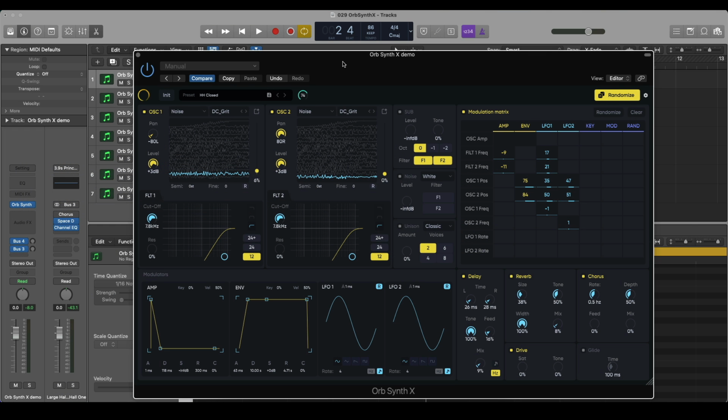So the challenge is to use this wavetable synthesizer, in this case Synth X, which is brand new at the time of this video. And let's just go through some of the sounds. Right off the bat, there's a lot of functionality I see, man. Everything is right in front of your face, man. I like that. So there's not a lot of menu diving, which is cool. Let's just go through some sounds, man.